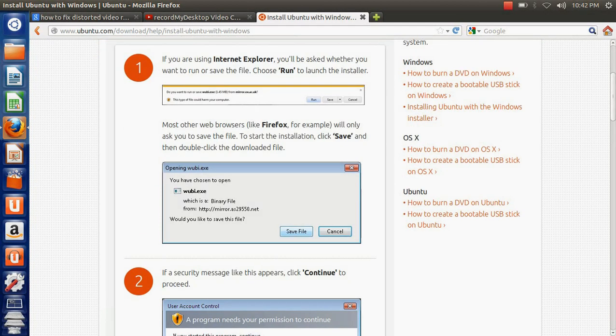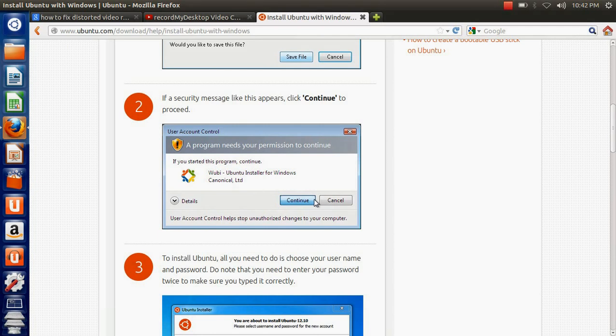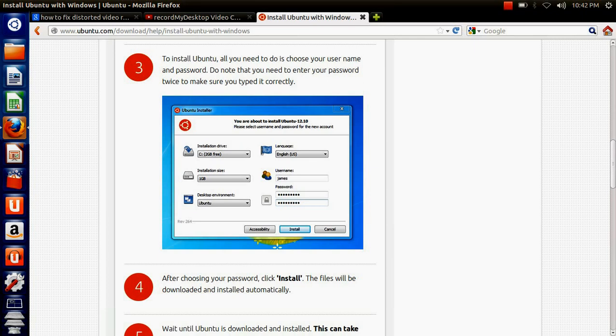When you get the installer, you click it, and you'll have this window pop up. You save the file, then a security message may appear depending on your system settings. If it does not, well and good. If it does, click continue, and then you'll have this window. This window is the most important one. You can see from the image given here, the background is Windows 7, so it is absolutely on a Windows system. What you get to know from this window is in which drive your Ubuntu will be installed. C, don't change it, and don't change the others either. So you change nothing here.